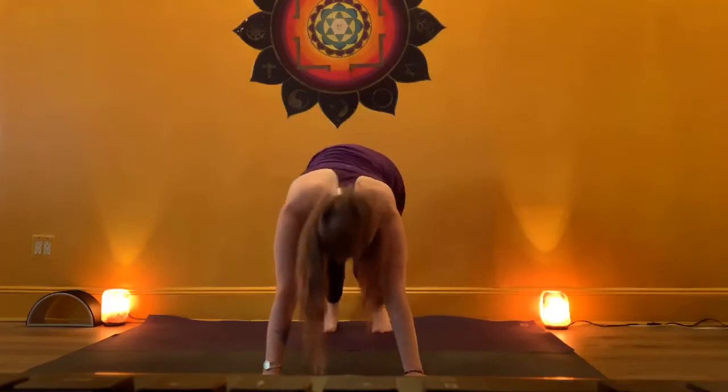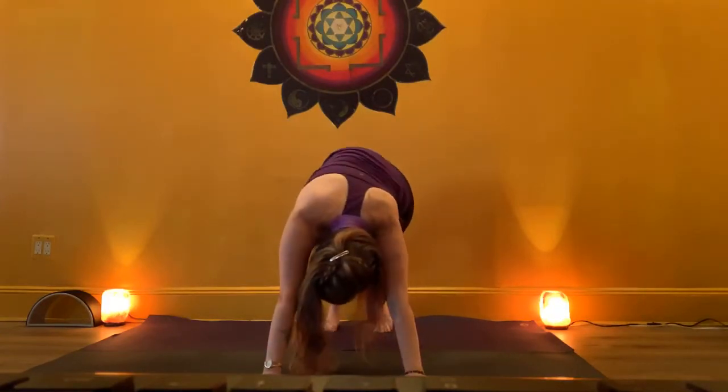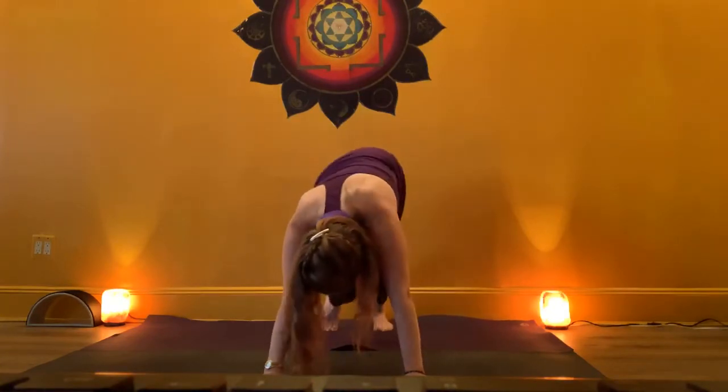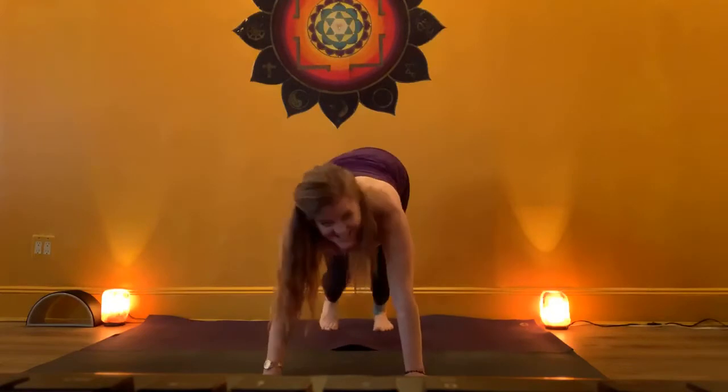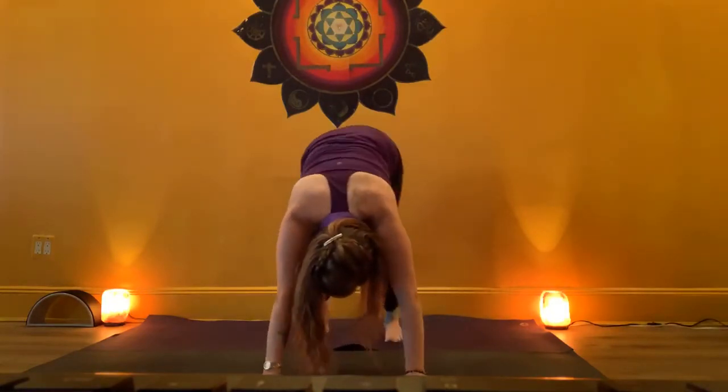Now you're in the downward dog, walk the dog out. Bend the right knee and bend the left. Good. Pedal the feet out, we call it like you're on the Stairmaster. A little side to side action, stretch the back out. All right, guys. So now we're going to do our regular warm up.